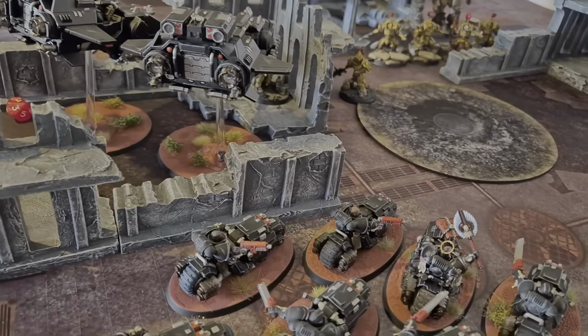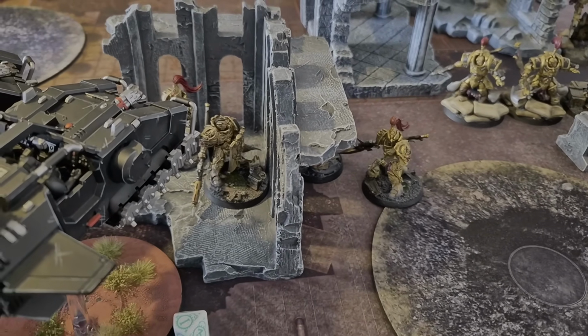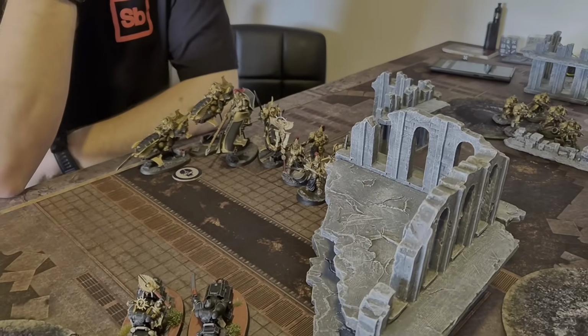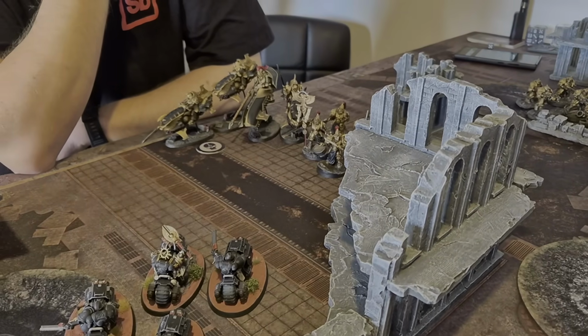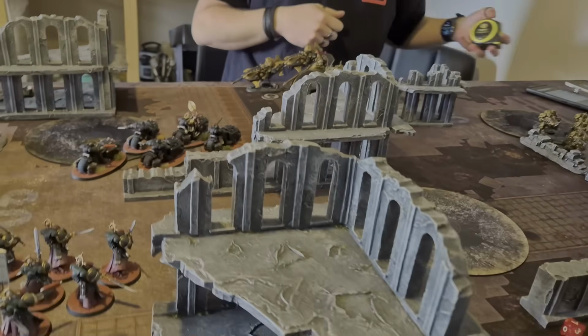Do have a couple of charges to try. The bikes are going to try and get into the custodian guard there. I'm kind of tempted to try the ward. No, because I've got Oath of Moment on them. So I'm going to try and get into the bikes. I may as well try both, to be honest. The wardens are really close. The wardens are closer.